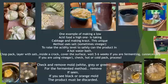There are many different ways you can prepare kraut, but fermentation is an old-fashioned tradition, and it's a little bit eerie for people who are just starting fermentation. You sometimes see mold and all. That's kind of scary, I guess. And sometimes it should be scary, and sometimes it isn't. So we'll talk about that.